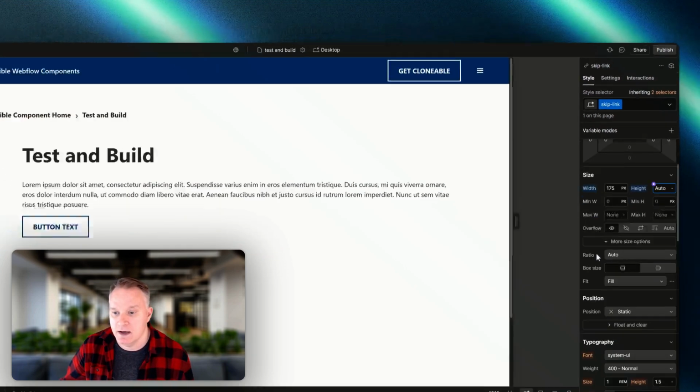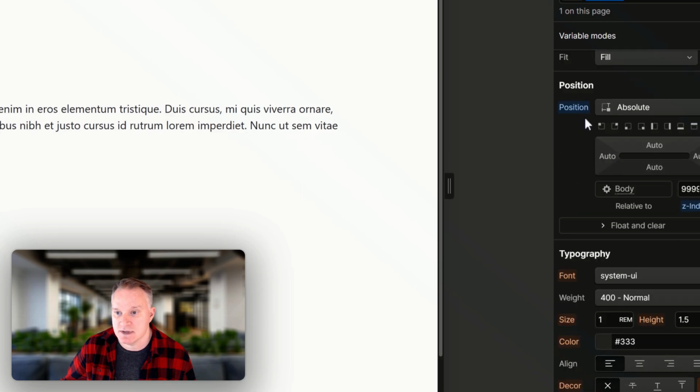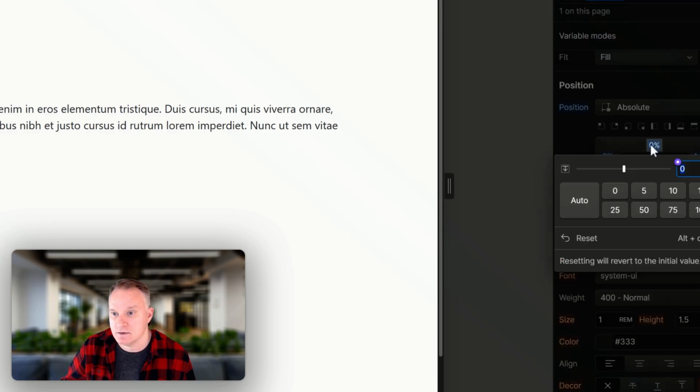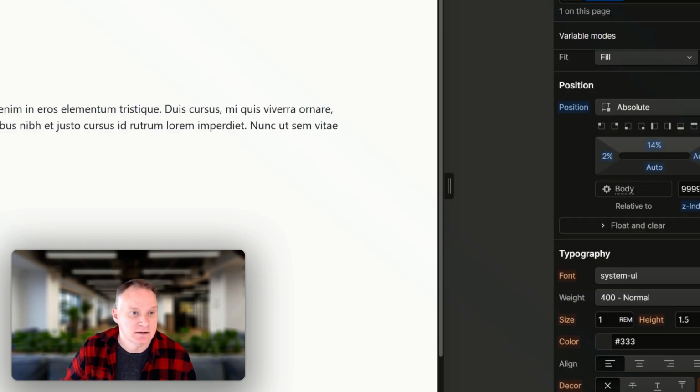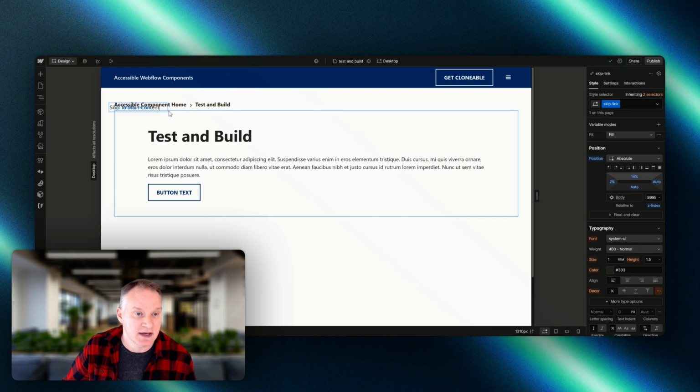We're also going to make this absolutely positioned, 2% from the side and 14% from the top. And so we can type skip main, and you want to make the text something similar to this. You want to be very descriptive with what this link is actually going to do.